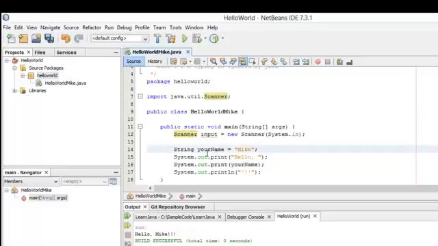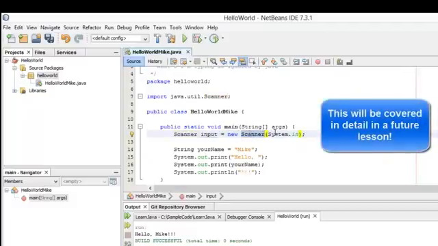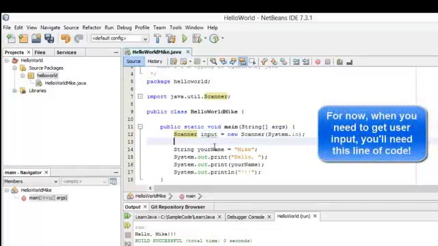Going back to the class and object idea, and this is something that we'll talk about in a couple of weeks. The name of the variable is input. That's the object. The name of the type of the variable is Scanner. That's the class. So I made an input object of type Scanner, and I'm defining that as create a new object of type Scanner using System.in. That's what this statement says. We'll talk about this more in a couple of weeks. The important thing to know is that when you need to grab input, you always need this line.